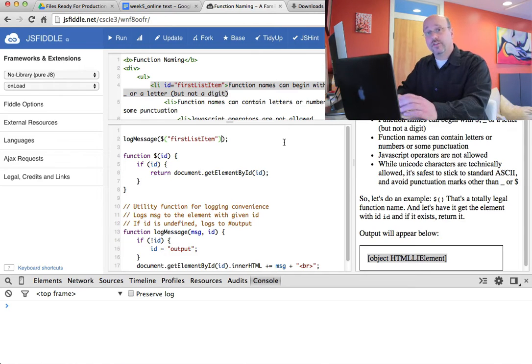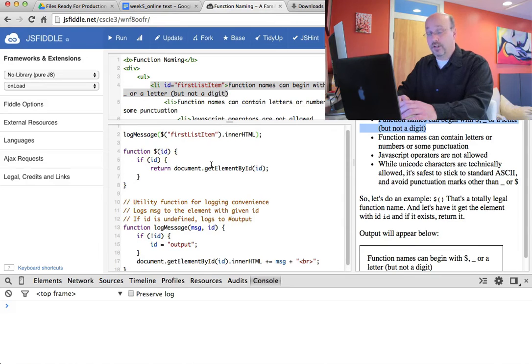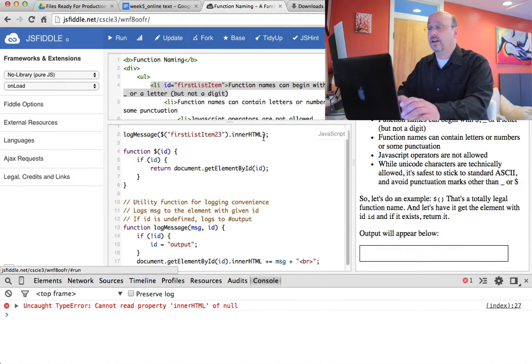Now, because I can chain function calls, this function should return an HTML element. And if I want the contents of that HTML element, I'm going to use the innerHTML property. And now I actually see that my output is the inner HTML of this HTML element. Now, this is not particularly robust code. By chaining this on here without checking first, I'm assuming that I'm going to get an HTML element back from my code. If I were to change this ID so that it doesn't match anything in the page, you can see I threw an error.